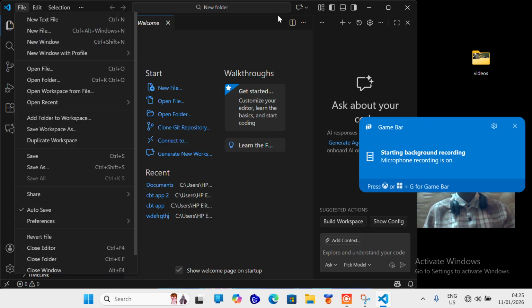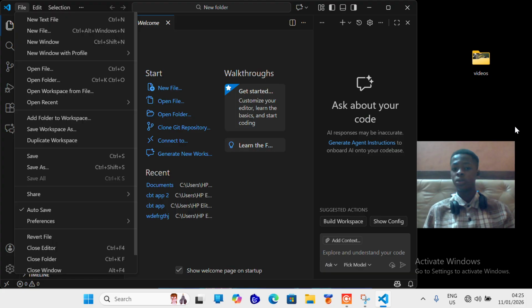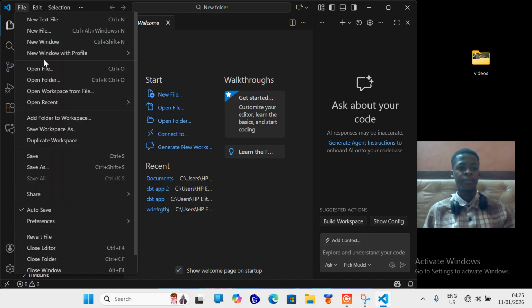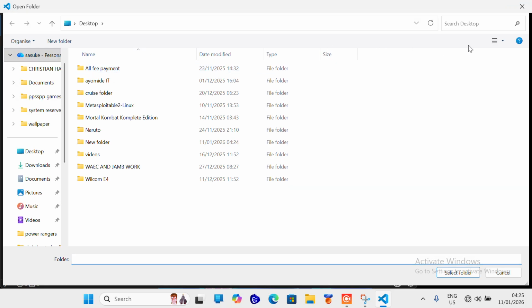When we go to VS Code, we have VS Code now. So next thing we do is we open folder. You can either click here or you can come to file and click open folder, or you can press Ctrl plus K or Ctrl plus O. By the time you open it, you look for the folder that you put those images and the video.